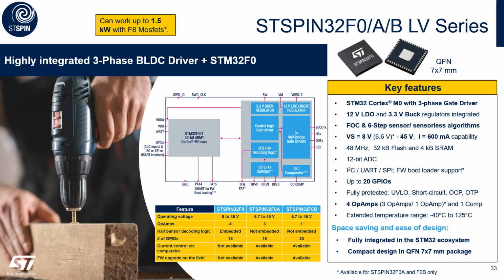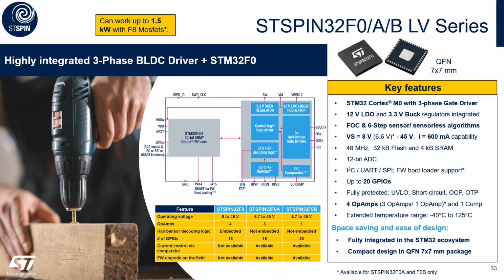The ST-SPIN32F0 series is a highly integrated three-phase BLDC motor driver which combine a microcontroller, gate driver, power management, and signal conditioning in one package. We have three different part numbers which offer different features. We have the F0 version, which works from 8 up to 45 volt, has 4 op-amps and a hall decoding logic. The A and B version, which works from 6.7 up to 45 volt, comes with 3 and 1 op-amp.